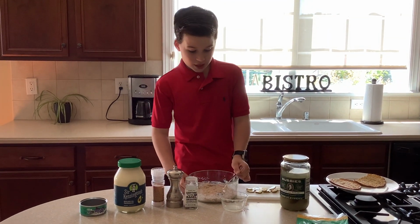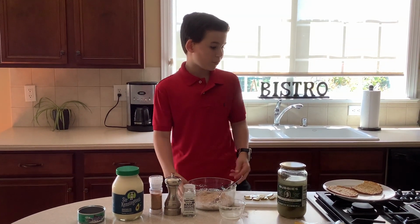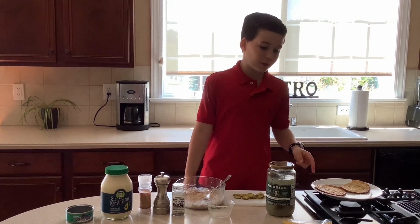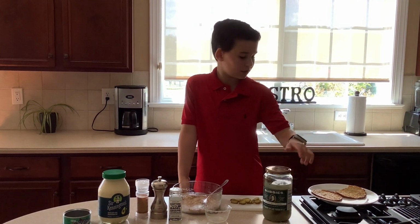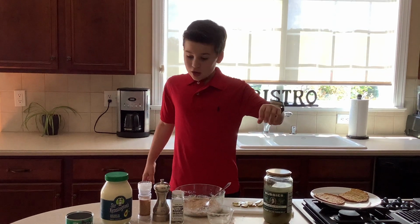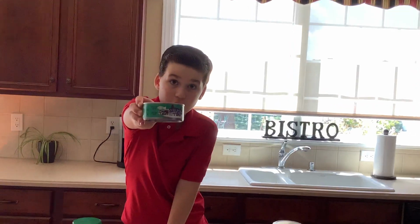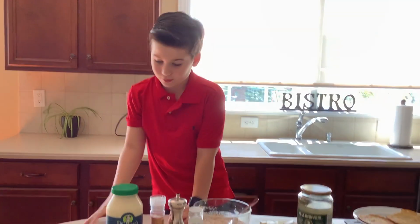So today we are making some of the best in class tuna fish. We're putting it on a cauliflower thin. It's called a sandwich thin. I just like to call it that. It's made from cauliflower. And we got some SkipJack Tuna right here. It's low in mercury and it's very yummy.